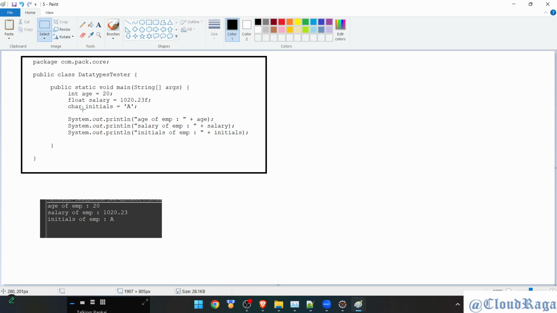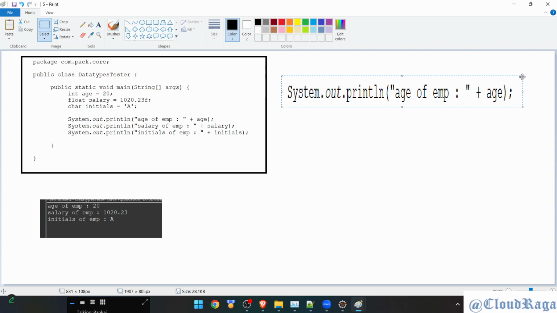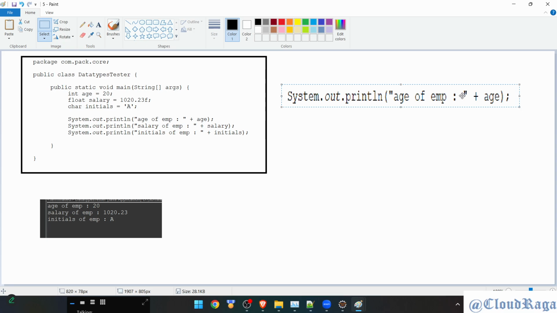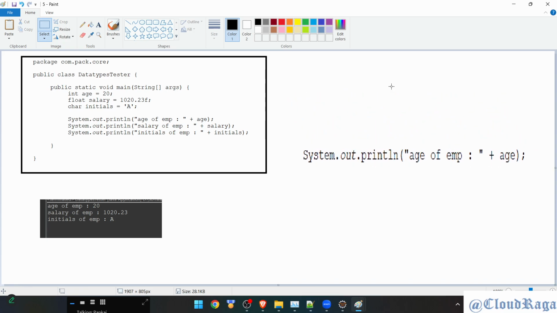One thing I want to highlight here. If you notice, we have two sections in this println method. The first section is in double quotes, then we have a plus sign, and then we have a variable.